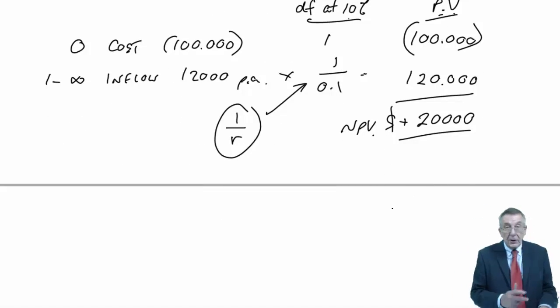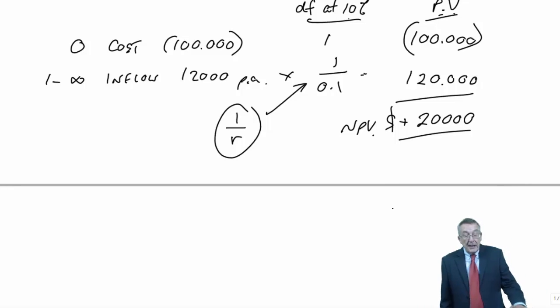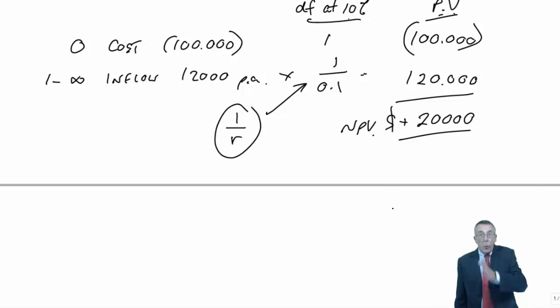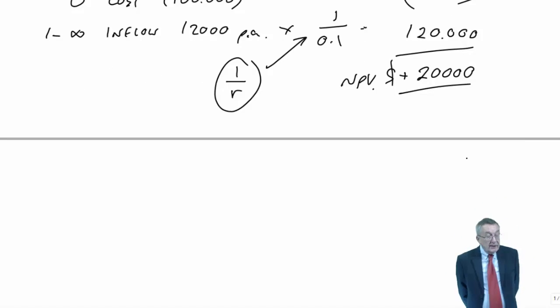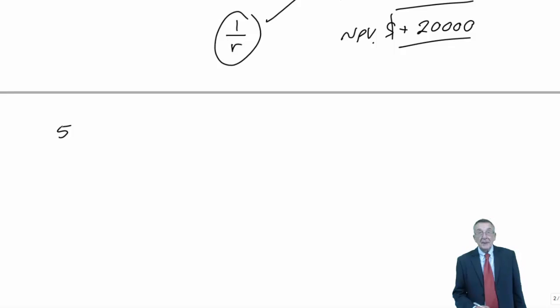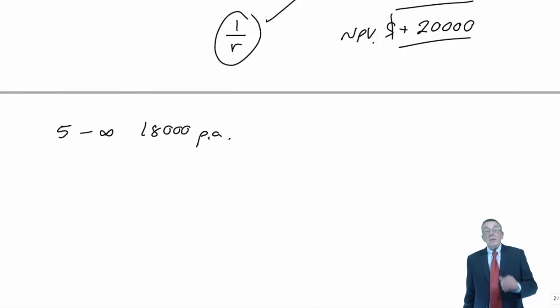Just one thing to be careful of, and similar to the problem we had in the last bit when we're dealing with annuity, is that the formula 1 over R is the factor when the flows are 1 to infinity. And so look finally at example 8. Example 8, the rate of interest is 5% a year. What's the present value of 18,000 first receivable in 5 years' time and thereafter in perpetuity? So it's 18,000 a year, but instead of starting in 1 year, it starts in 5 years.